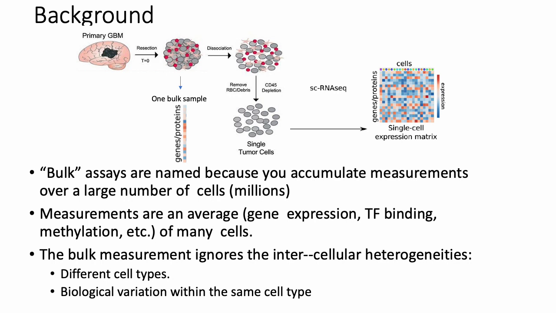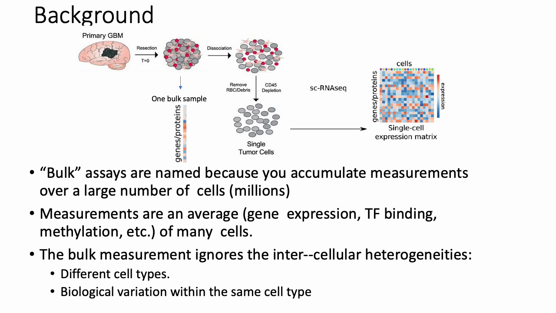In contrast, in a single cell-based assay, instead of collecting all the RNA from those millions of cells and pooling them together, you would dissociate all of the cells such that you can isolate individual cells, and you would run those single cells through, for example, a microfluidics device that can separate those individual cells, and then tag all of the RNA from an individual cell with a unique barcode. That would essentially allow you to separate out which reads came from which cells.